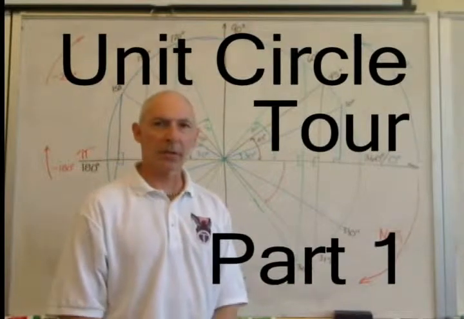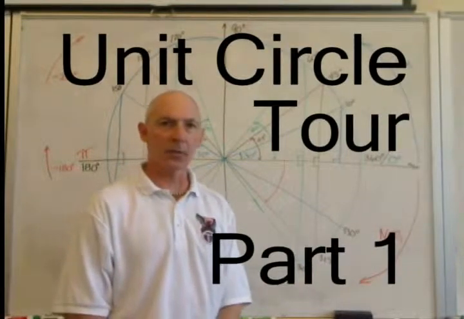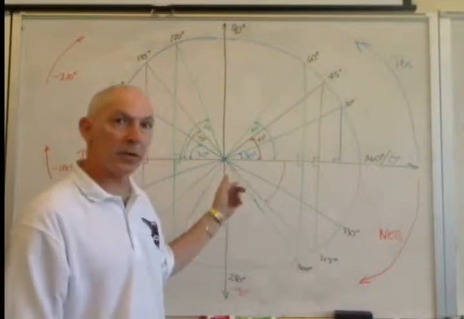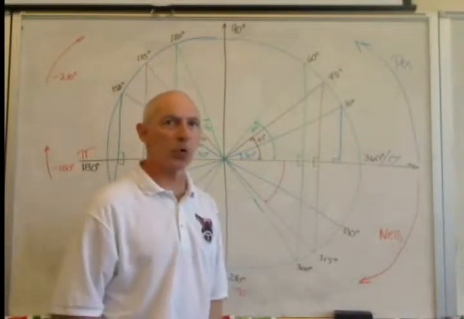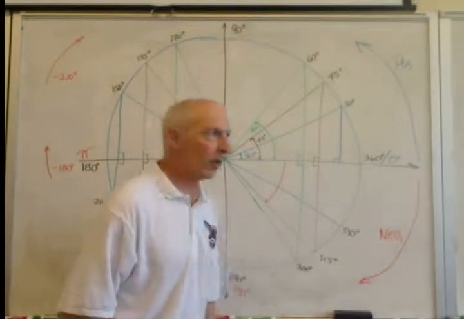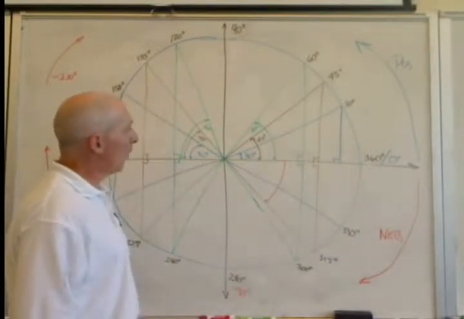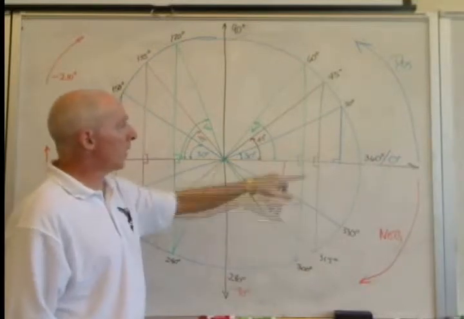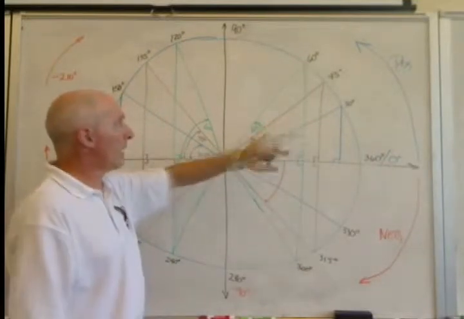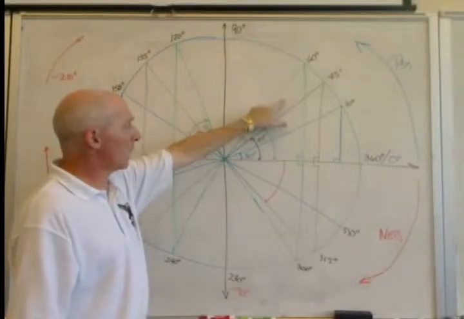I'm Tony Sanders, a math teacher here at McKinley Tech High School, and we've got a copy of the unit circle up here, and I wanted to just give my students a chance to take a tour through the unit circle. So let's take a look, and what we have is the 30, 60, 90 triangle, the 45, 45, 90, and the 30, 60, 90 rotated.